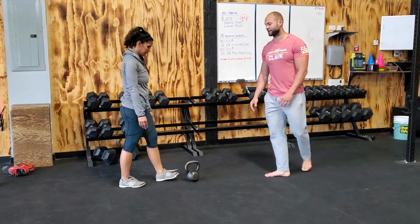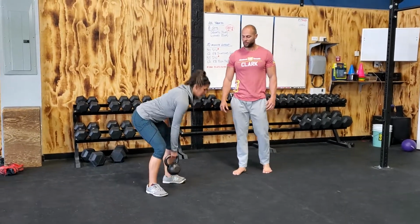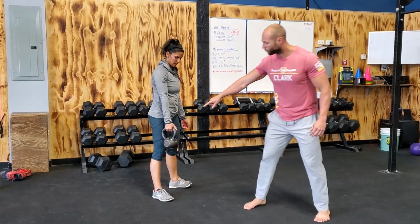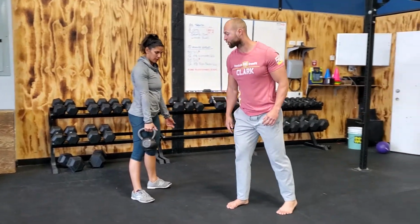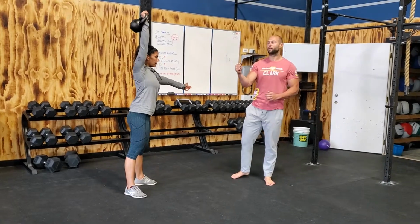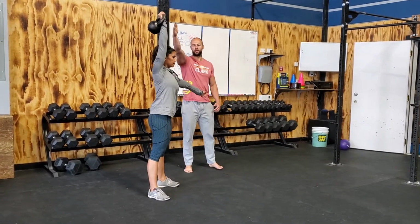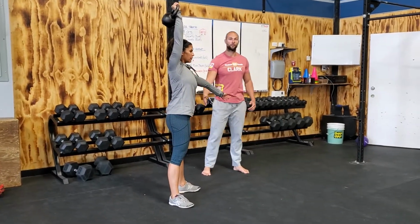Now let's talk about the snatches. Most of you guys are pretty familiar with this. However, you can always review. When you're doing this, remember, we're grabbing towards the thumb side of the handle. So your hand is kind of in that corner there. On the backswing, her thumb is going to point backwards. Her thumb turns up as she swings it out in front of her, and she punches through to get a good finish position up overhead. Arm is stacked on top of her shoulder, which is stacked on top of her heels.